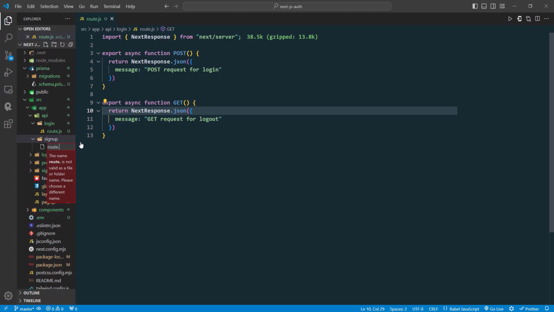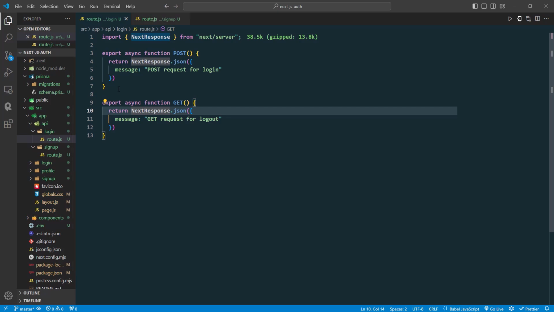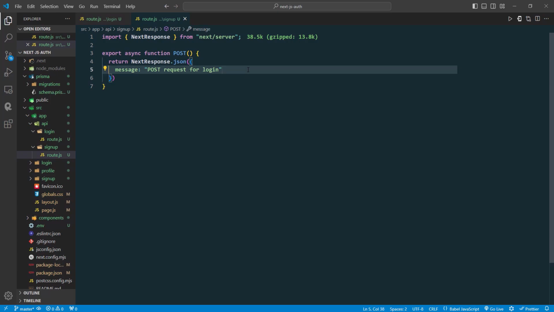Write route.js, not caps, it would be js, and I'm just going to copy this and paste it here. Our signup option also will be a POST request, and let's just change the message to "post request for creating a new account".